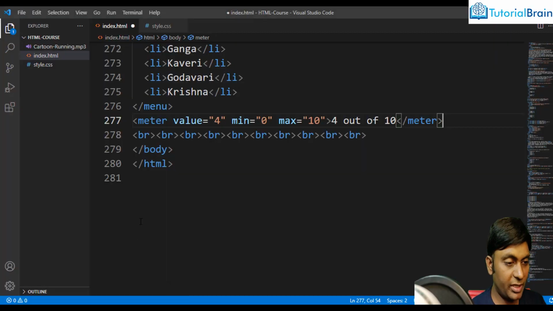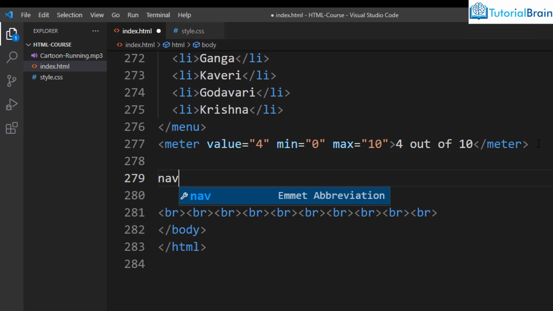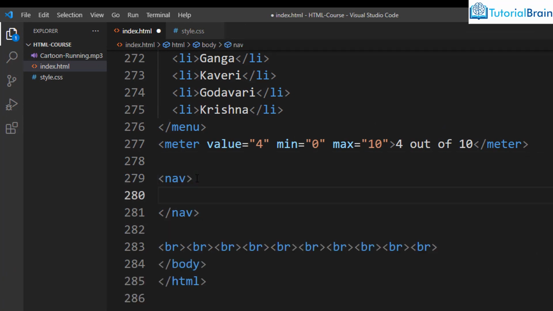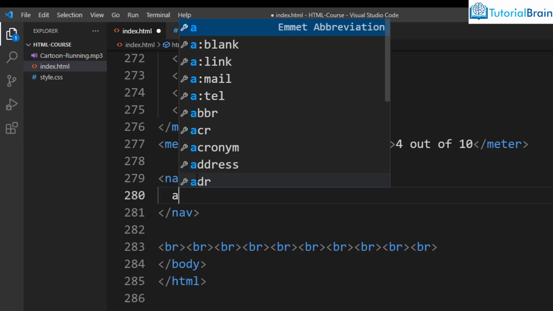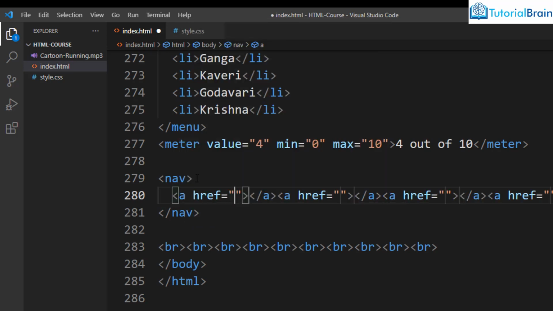So if I just come here, for nav tag, I need to use nav, and inside this I can add navigational links. For example, if I just give a multiplied by 4, that means I'm trying to add 4 anchor links.